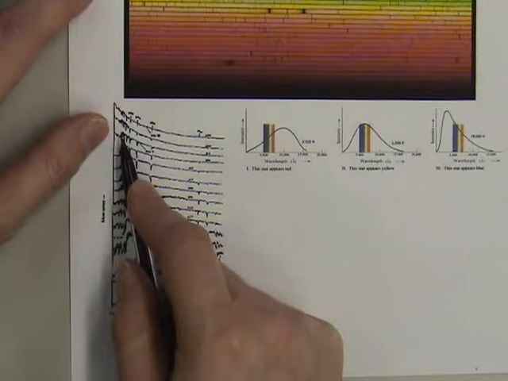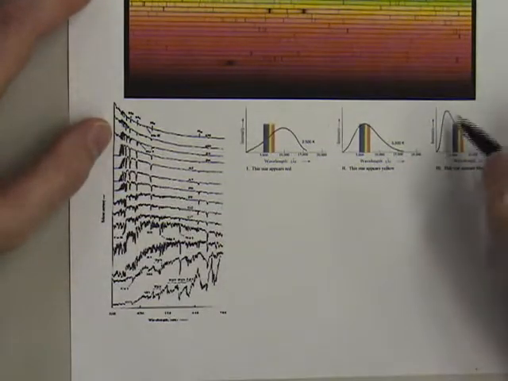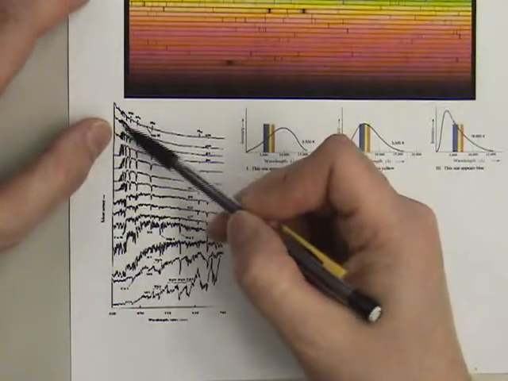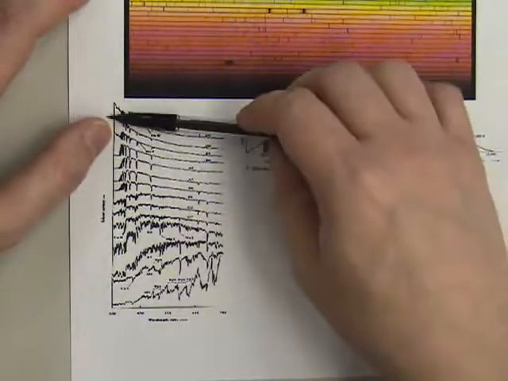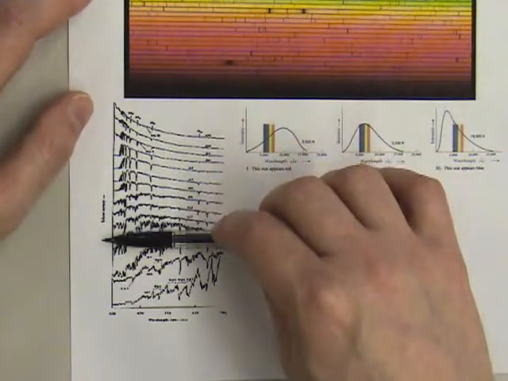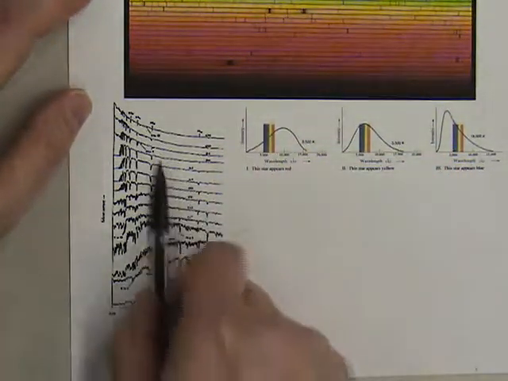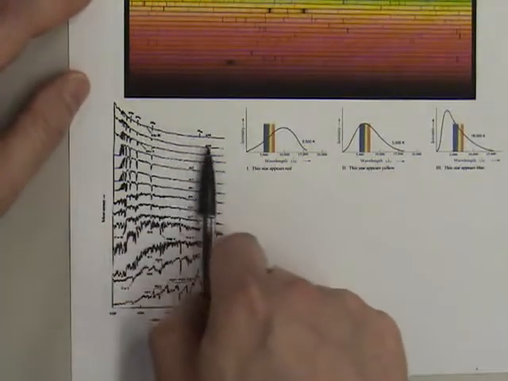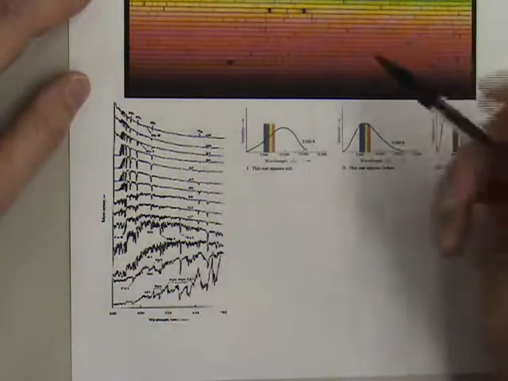As we approach up here to the top, we start to see these stars in which the peak is actually off of the visible. It's out here in the ultraviolet portion of the spectrum. And that's these top three stars right here. All right, so these are the very hot stars, and then essentially what's happening as we move down through these spectral lines is we're getting lower and lower in temperature, and we're seeing the peaks shift from out of the visible to the left, to being in the visible portion of the spectrum, to being out of the spectrum in the infrared portion.